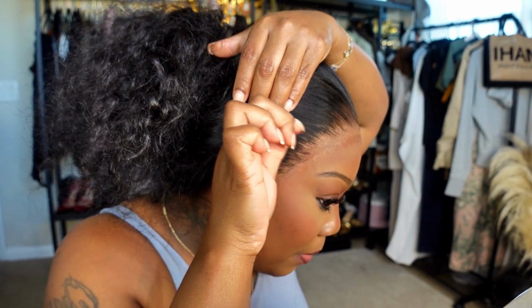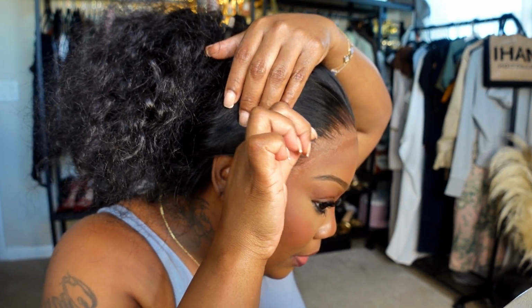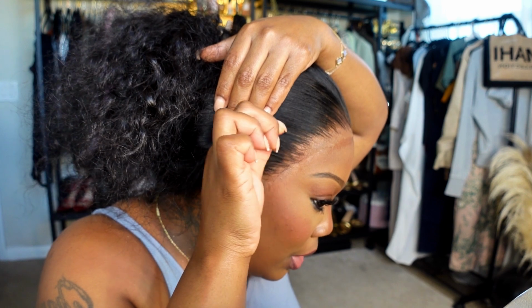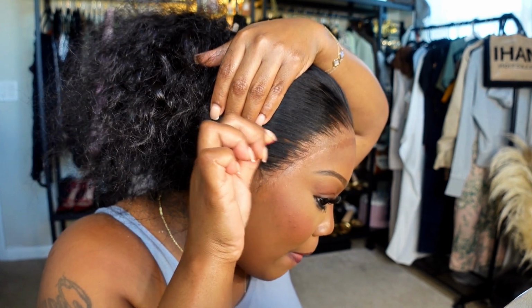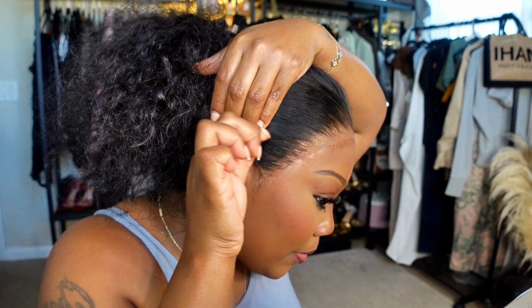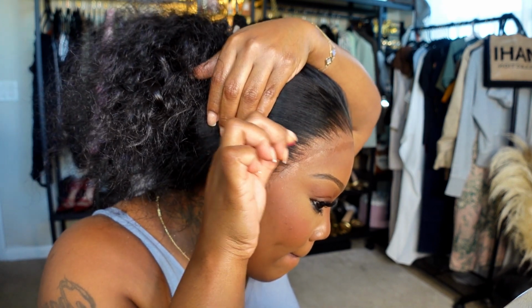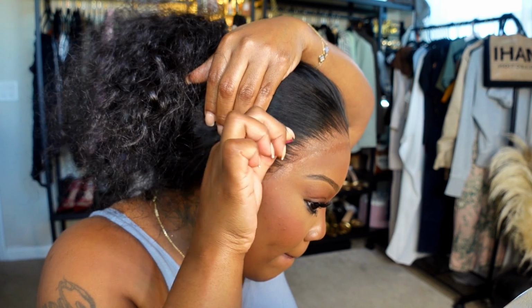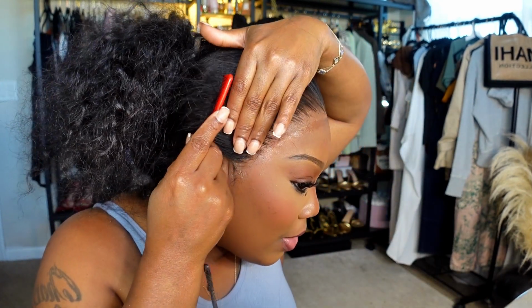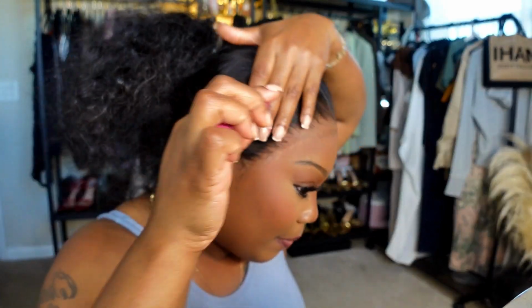I might have to pluck a little bit more from this side though, up in this area. These tweezers are so new. You have to be careful with these tweezers, because baby, you may think you're not plucking a lot, but when you comb it out, you're like, oh my gosh, what happened to the hair? It's because you over plucked it, and it happens to the best of us, y'all. Trust me.